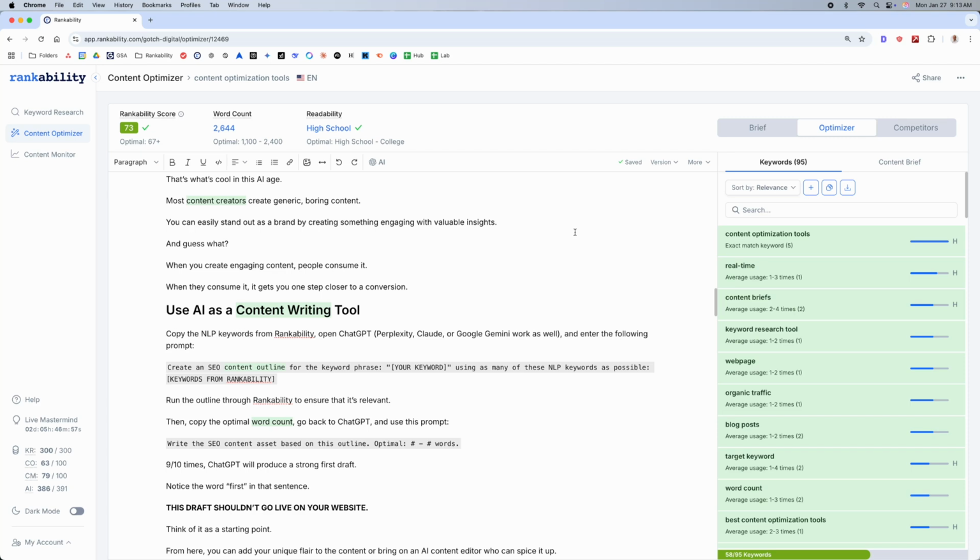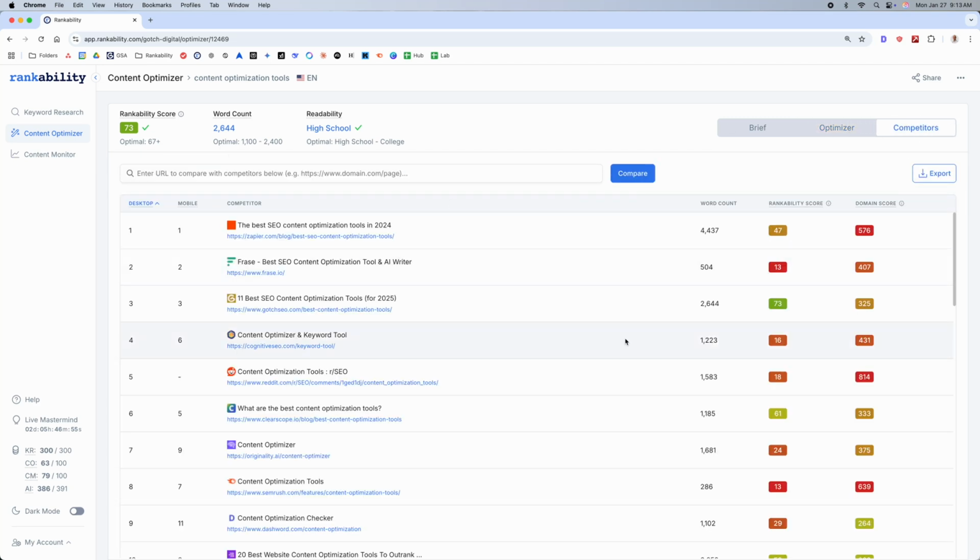But over time, as new competitors enter this particular market or these SERPs, that's going to shift the dynamic a little bit. So there is somewhat of a moving target in some ways, and that's why you gotta stay on top of this. And I recommend at least every 3 to 6 months revisiting a content asset, because more than likely you're gonna have at least one, possibly two new competitors in there, which means you're gonna have new topics entering into this. And so that's why you gotta stay on top of this.